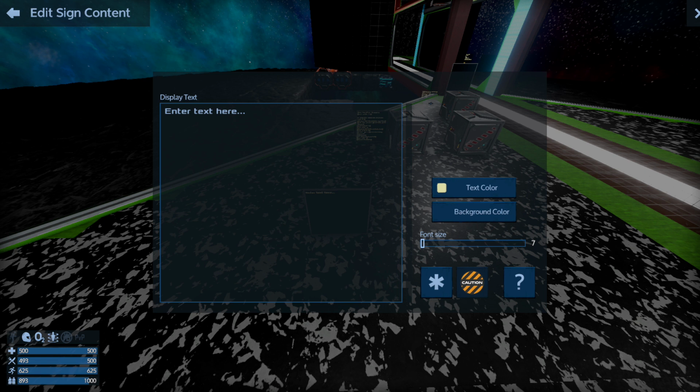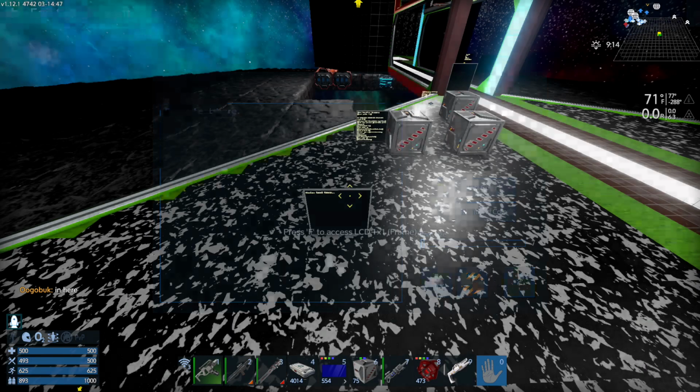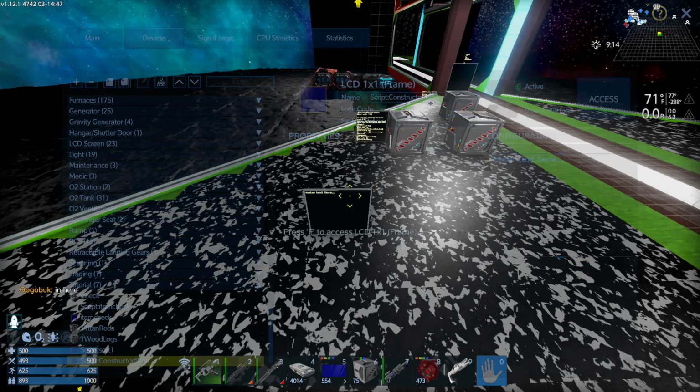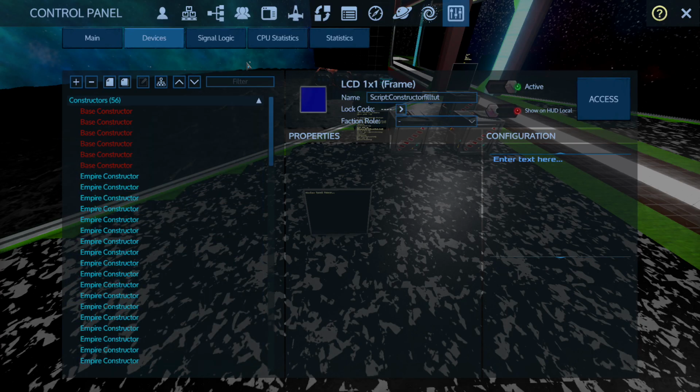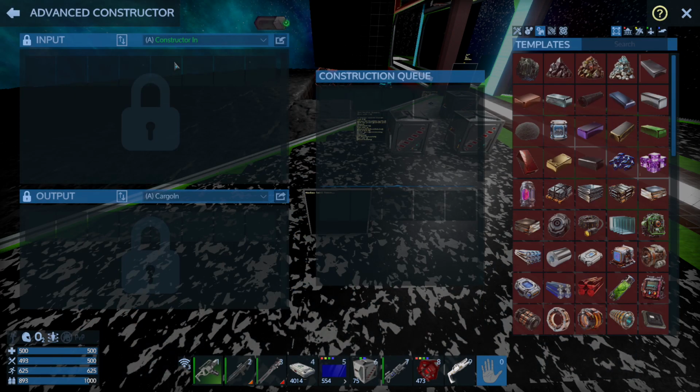So just to run through it, prefix, again, this can be any prefix. Just for this example, since I'm using 1 for my prefix for my sort, I'm going to use that as my 1. Outbox, so that's where you want the filler to move everything into. So for my example, if I go to my constructor here, my outbox is constructor in. So outbox for this script is where it's putting the stuff, which I wanted to go into constructor in. So I'm going to set my outbox to constructor in.